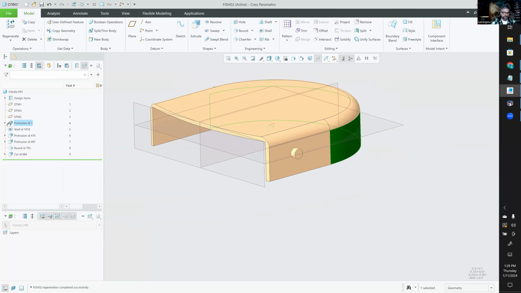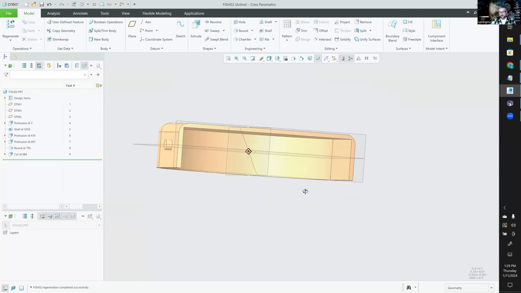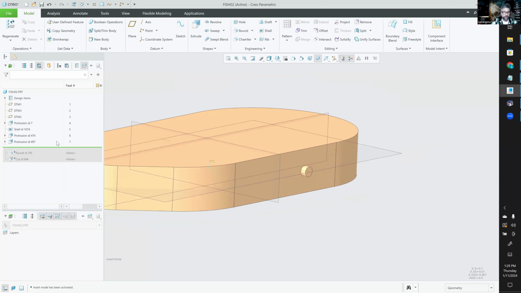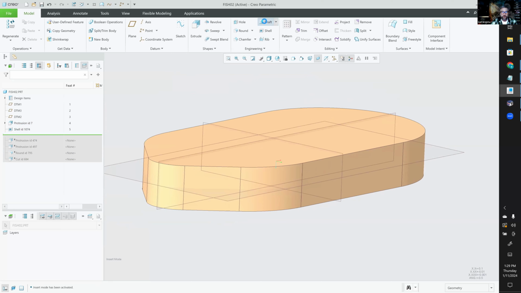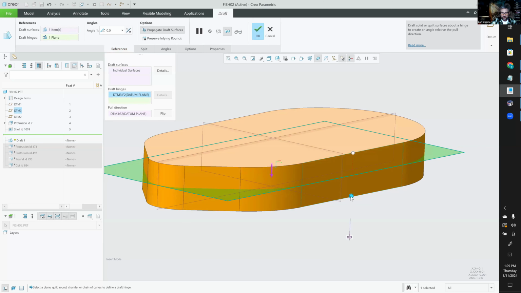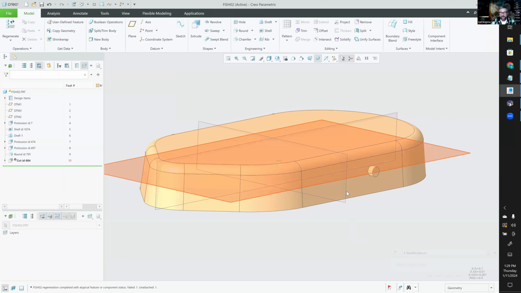I don't see a draft feature in the geometry. Nor do I have it over here. So I have to go and add it. As you know, doing any kind of engineering work, anytime you do something it might, like whack-a-mole, cause other problems. So I'm going to add my draft to that wall. I'm going to pick my draft hinge. This tool automatically snaked its way around the whole product. And then I resume all the features.